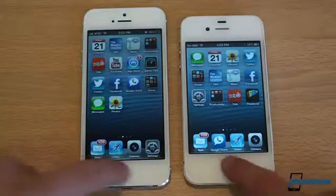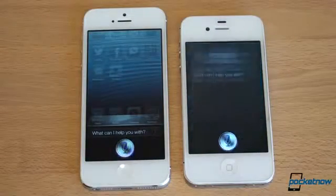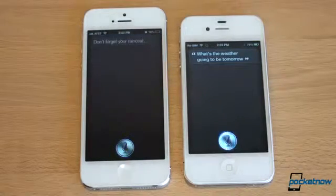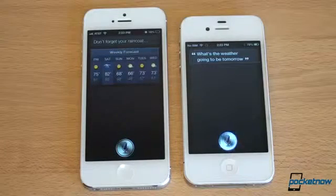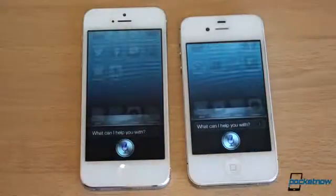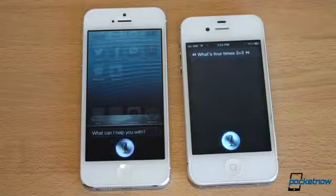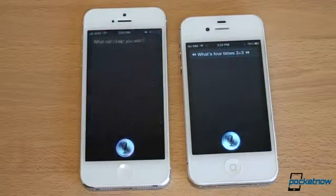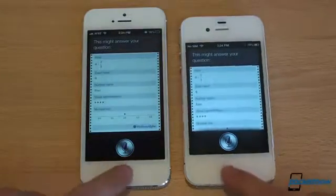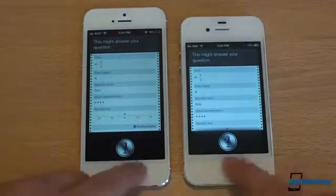Okay, now let's test Siri. What's the weather going to be tomorrow? iPhone 4S is ahead. Don't forget your raincoat. Okay, the iPhone 5 sprung ahead a little bit faster. Let's do something else with Siri. What's 4 times 3 divided by 3? This might answer your question. Okay, so the iPhone 5 coming out slightly ahead, although interestingly the iPhone 4S converted it faster, but the 5 answered the question just a little faster.